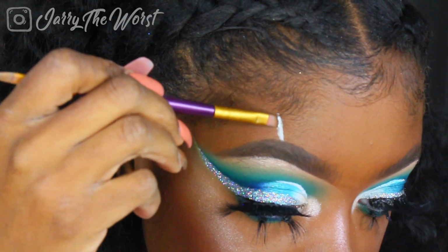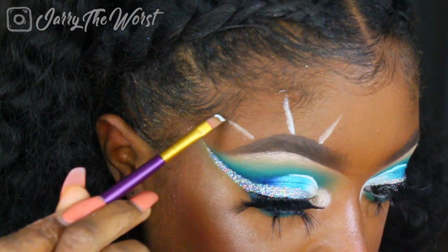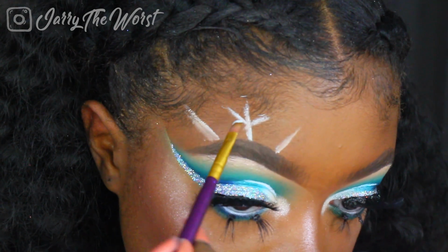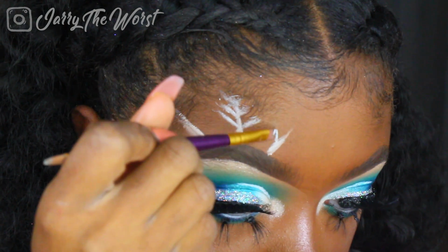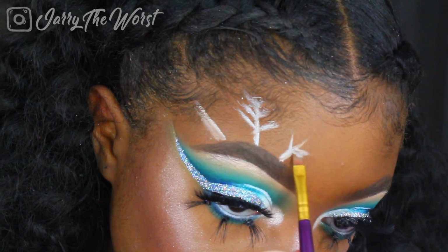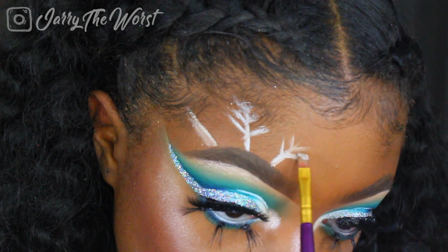After that, I just wanted to add a little bit of face design to this look, but I didn't know where to put it. Then I thought, I've got a little bit of eyebrow space. So I went ahead and added a small little snowflake on the top of my brow arch, and that really was it. This look was not that hard. The hardest part of this look, surprisingly, was the ombre cut crease, because it's so hard to make a cut crease ombre, especially with really different colors.